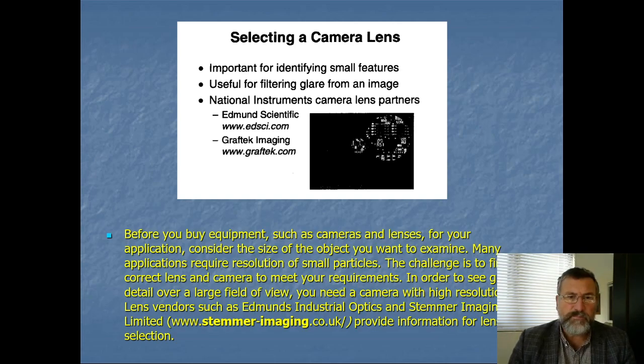Yeah, so we've got, as I mentioned, Edmund Scientific and Stemmer. Also, Stemmer, in the handbook, you'll see a vast amount of selection possibilities for lenses. Actually, we buy a lot of lenses, and we usually spend about as much on the lens as we do on our cameras. We've got Schneider lenses in Germany, very high quality. There's a whole range of lenses. Sometimes a cheaper lens works well, actually. You don't have to necessarily spend thousands on a lens, but generally speaking, you want to err on the side of quality.